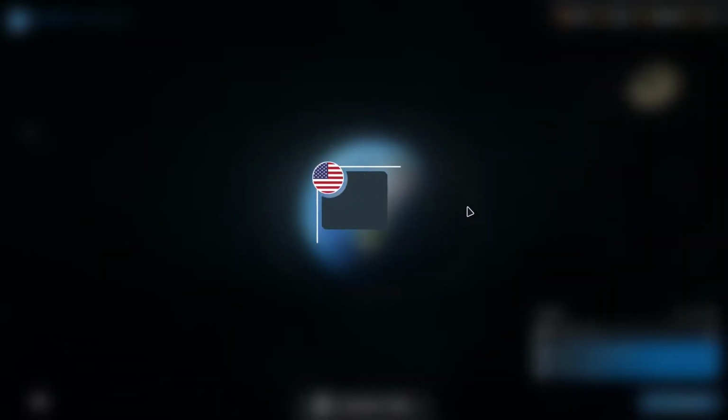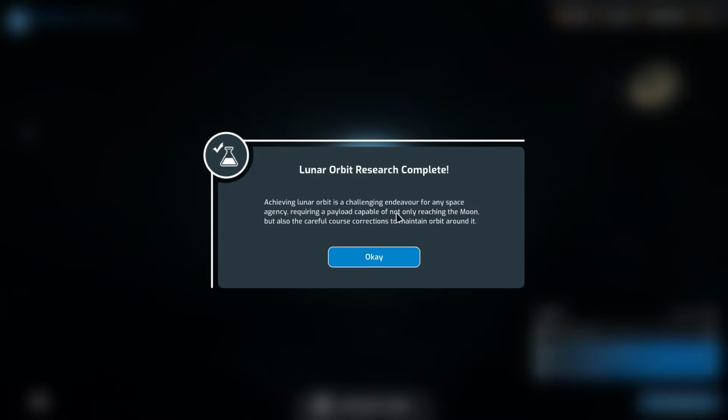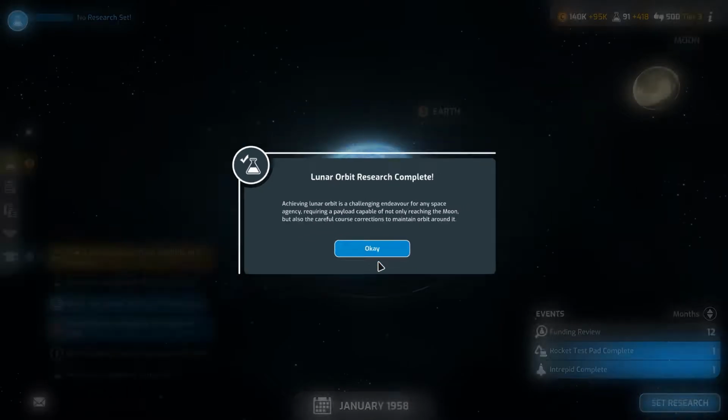Some science. Okay, it's over with the science. Budget review. Oh, look at this. Oh, we're loved. Great. Accept and continue. Okay, achieving lunar orbit is a challenging endeavor for any space agency, requiring a payload capable of not only reaching the moon, but also of careful course corrections to maintain orbit around it.